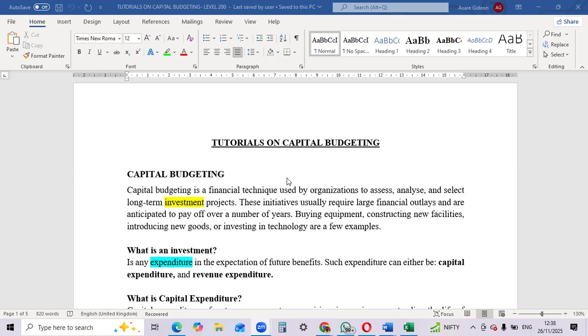Now, that is a topic under business finance which is very crucial that we understand better, because it is a topic that businesses and organizations don't overlook or belittle. So far as an organization is concerned, they have to embark on investment decisions, project decisions. And for us to be able to make a sound, informed project decision, we have to understand this particular concept, capital budgeting or investment appraisal.